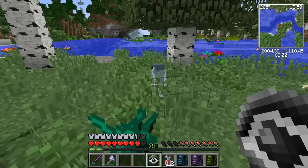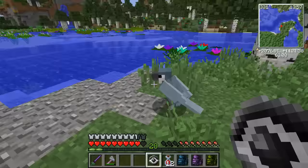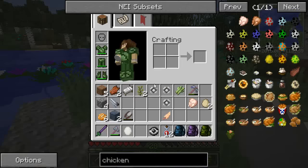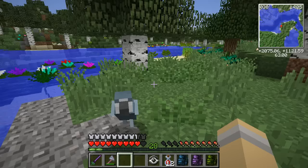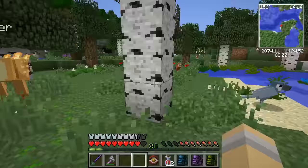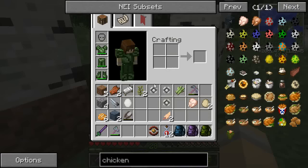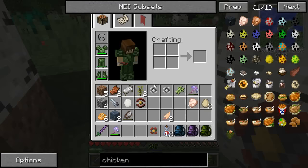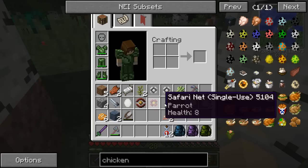I wonder, are you a little kingfisher? I would love some kingfishers — can you catch a fish? Oh, I think it's a parrot and I just picked up a parrot egg! It's a little girl parrot, and those are little boy parrots. So these are not kingfishers, they're parrots. I think we're going to take the blue one — this little girl, her egg, and the blue parrot seem to be a little family.